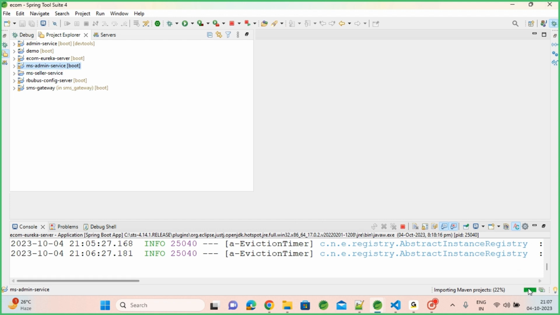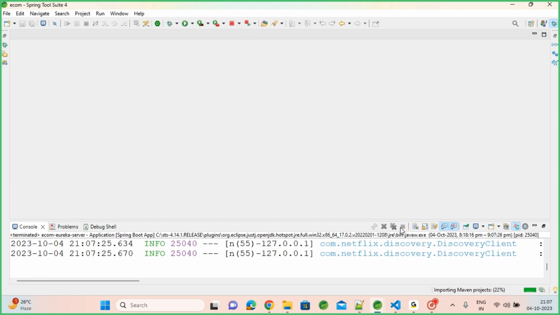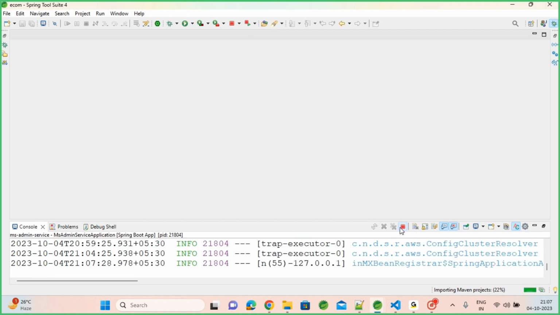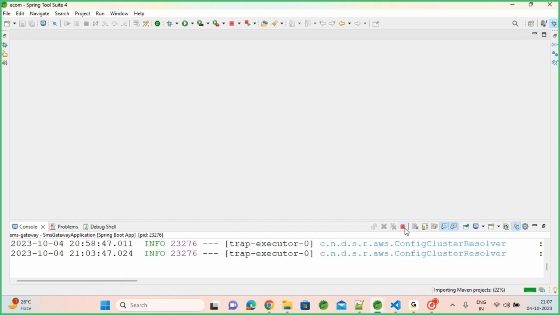Let it finish. I'll shut down all other applications. Later we will integrate this with Eureka and config gateway everywhere.